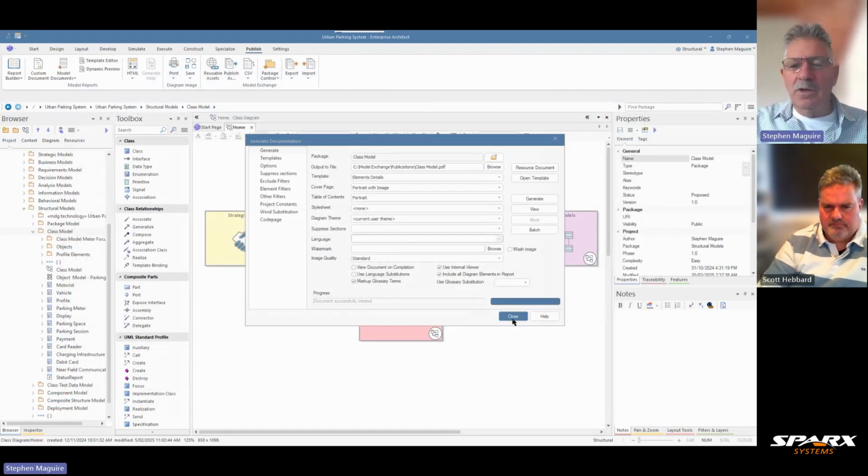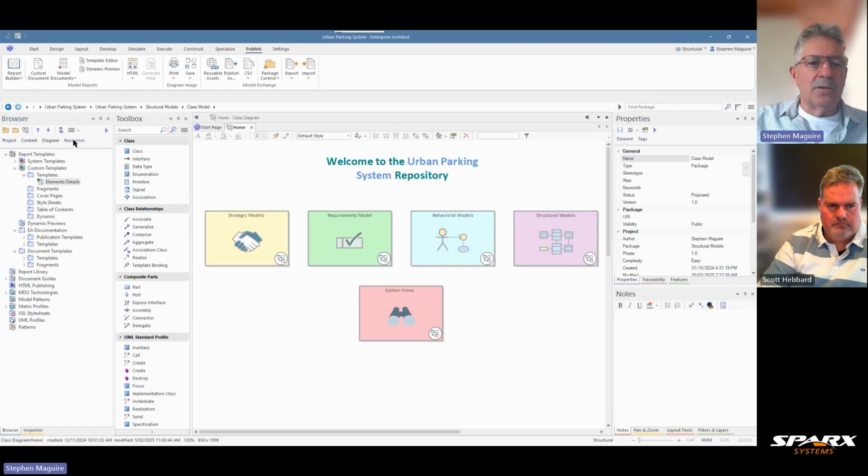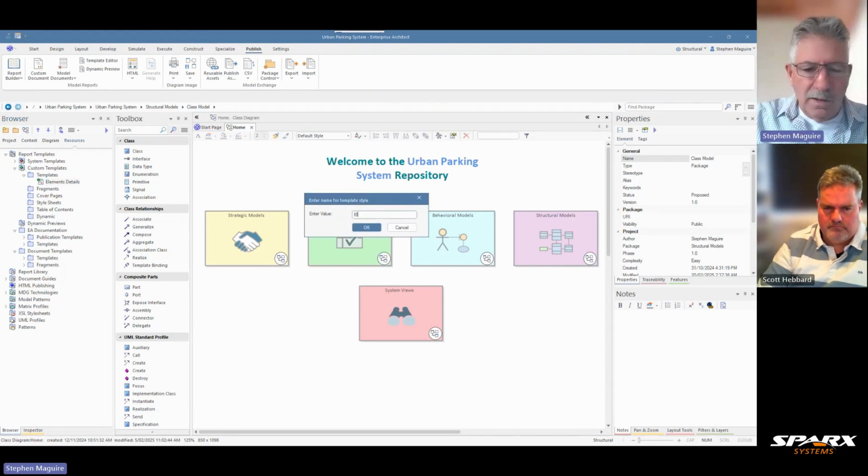So let's just go back now and look at our editor and do a couple of things, and we'll get it working to a much better looking outcome. So here was my template, element details. I'm going to rename this now, and I'm going to call it elements and attributes.